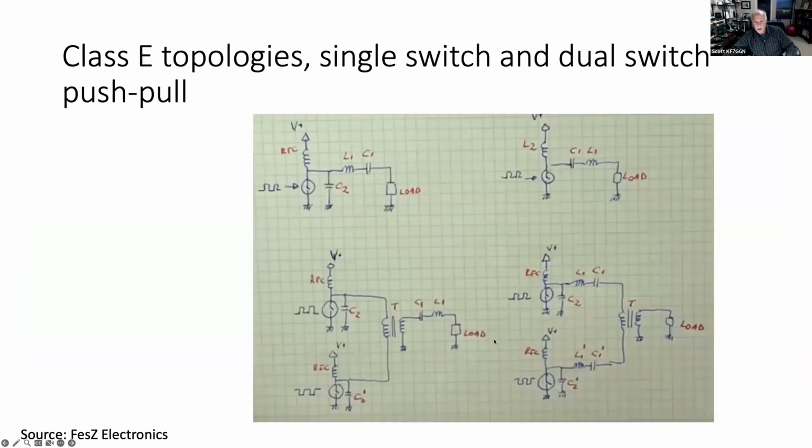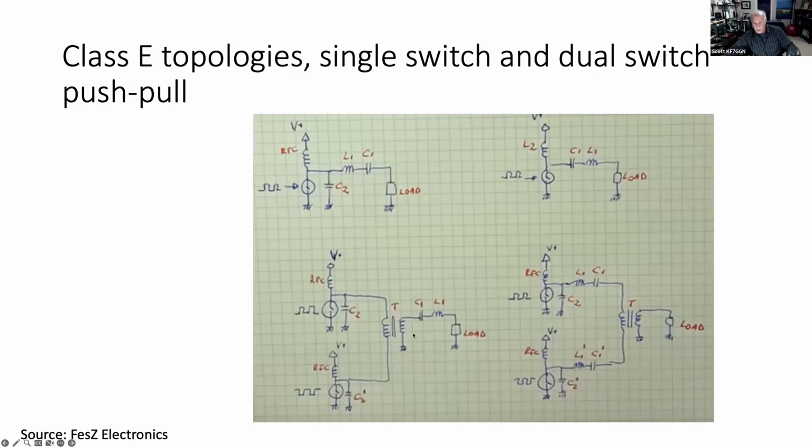And these are some topologies of circuitry that are used. If you recall from the Class D, there were always at least 2 switching transistors involved. Here, you only need 1. So the circuit's a lot simpler. I mean, they're literally this simple. And you can have a topology where you have 2 switching transistors involved. This looks more like a Class D or even a Class B type of amplifier, but it's designed so you can generate more power than you can get with a single transistor.